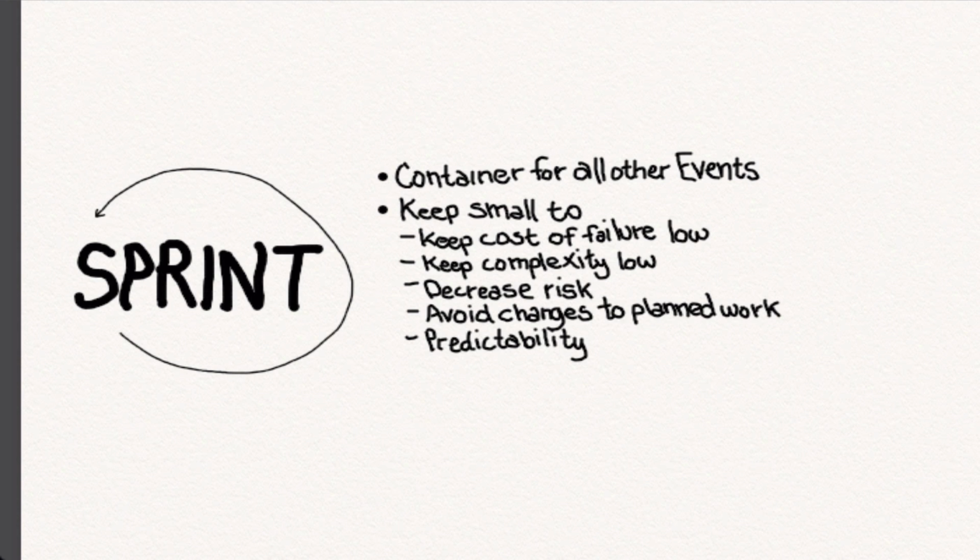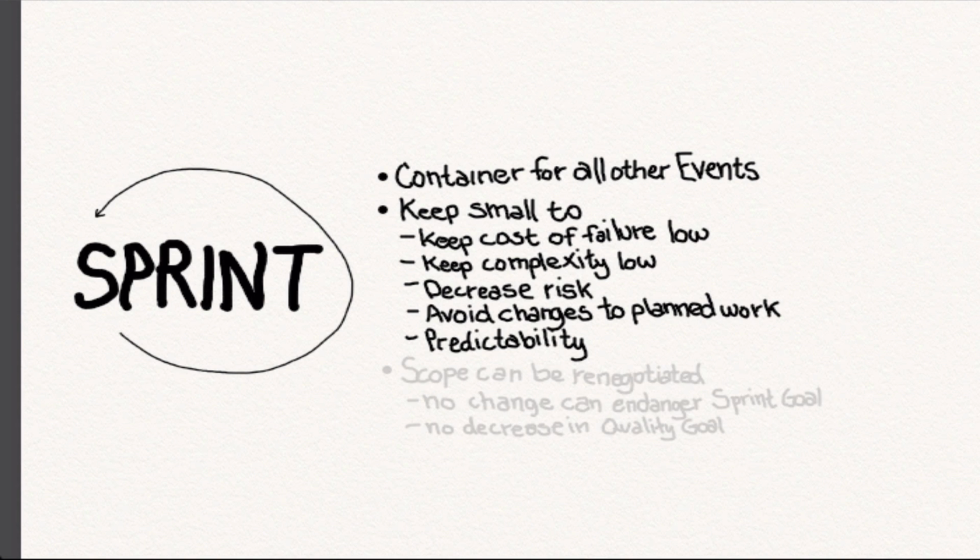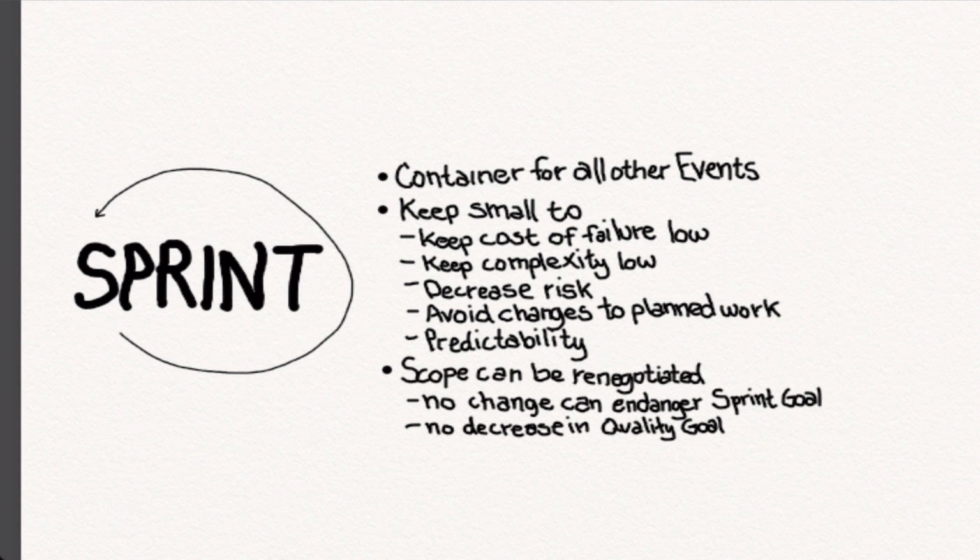During the duration of a sprint, scope may be clarified and renegotiated with the product owner. As the development team work through the sprint backlog, they get smarter. Hence, good reason to discuss the solution with the product owner to ensure as much value is created as possible. Important though is that no changes are made that would endanger the sprint goal, and another important focus is that quality goals do not decrease.